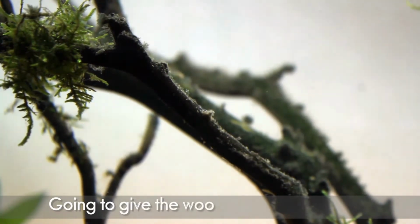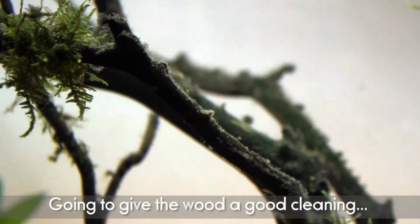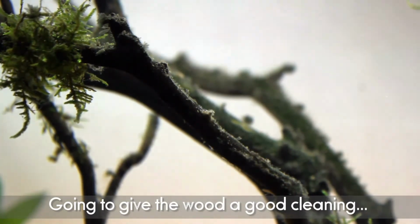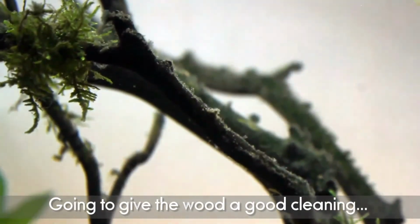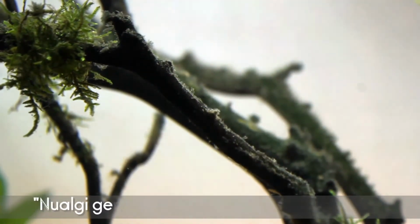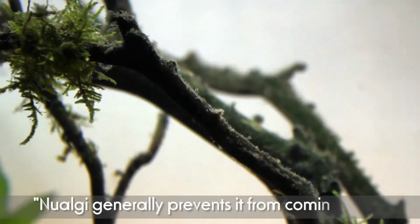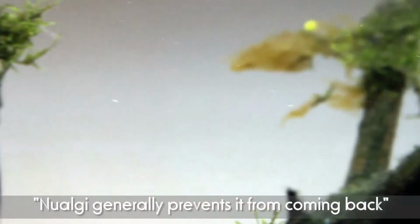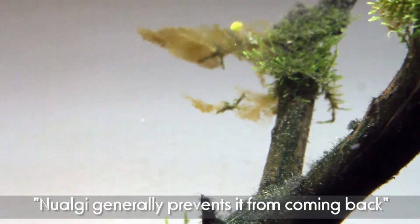Okay, this is just a close-up of the tree, and you can see I still have a lot of staghorn algae growing on there. It looks like there's more than what there was, so I might actually pull that out and scrub it sometime. And along with the staghorn, I'm getting some lovely brown hair algae back there.